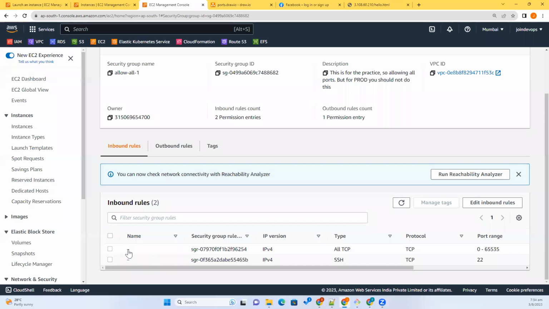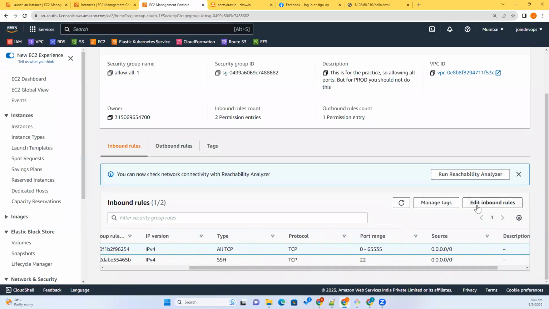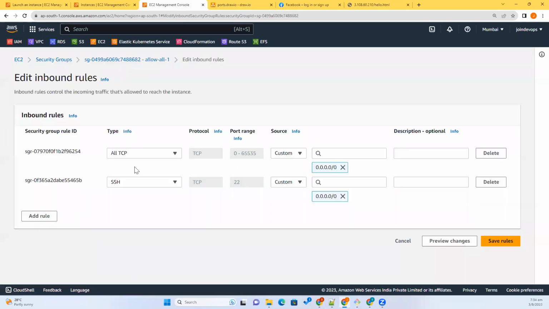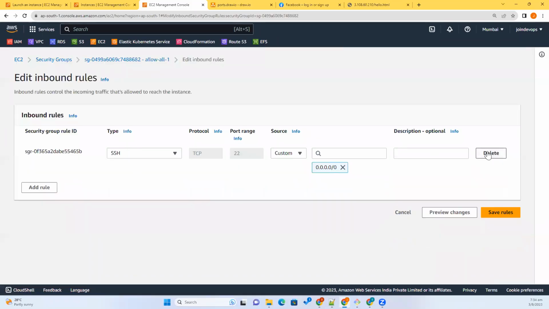Okay, I'm deleting this one, 0 to 65,535. Yeah, 65,535, I'm removing this. But you should have SSH 22, otherwise you cannot connect to the server.